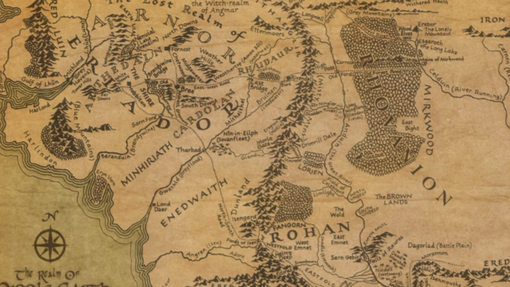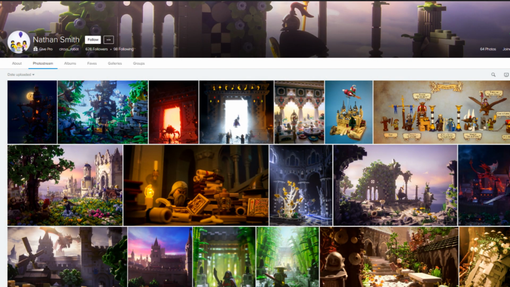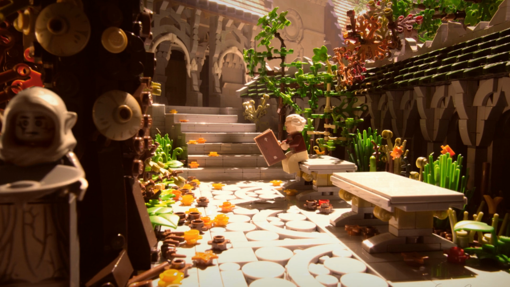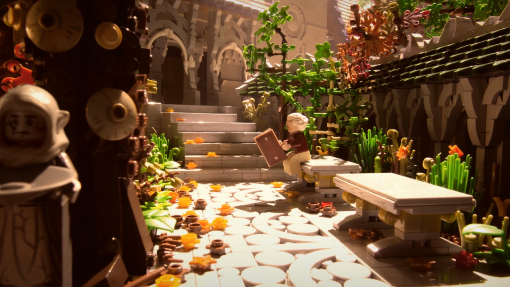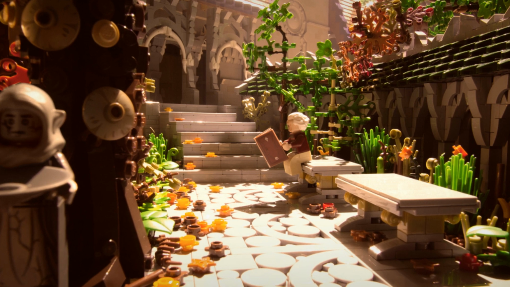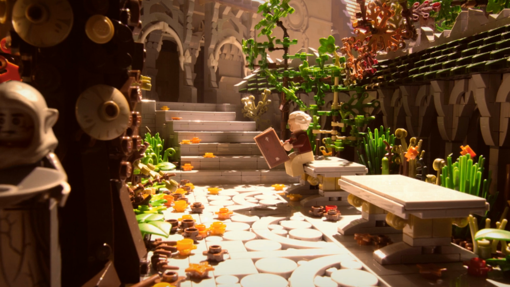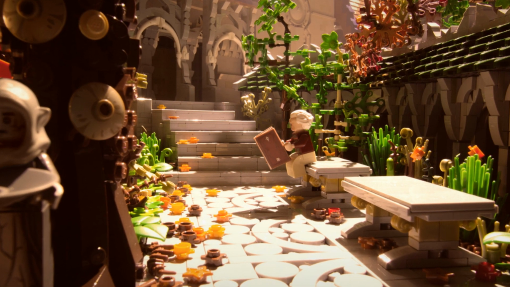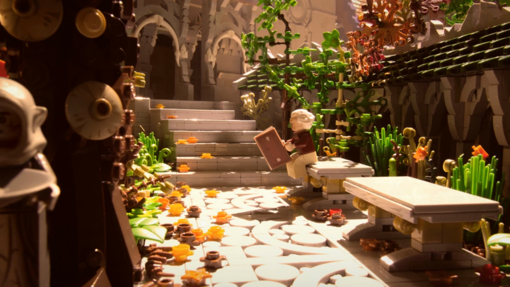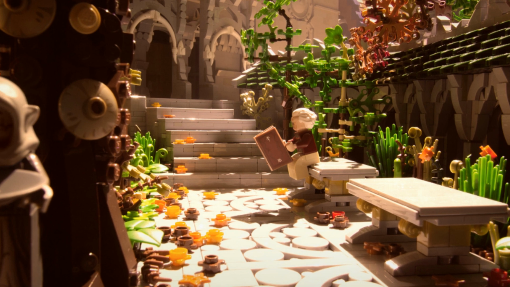So the first MOC is actually Bilbo waiting for Frodo. This is another scene, of course, from the Tolkien universe, from, I believe, the Fellowship of the Ring, where Bilbo is waiting for Frodo. This is that night scene where Frodo actually gets to meet Bilbo in Rivendell, and you can see lots of detailing within this picture. Also some nice background detailing over there with the houses of the elves, of course, as you can see over there in the background.